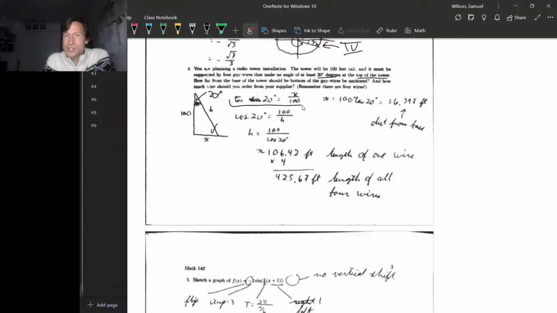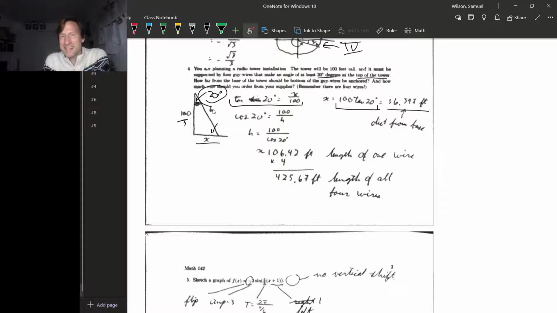use tangent 20 degrees to get x over 100 here, right? We get this. And now we just need to dump this into a calculator. And I could tell that many people had their calculators in radian mode because they just didn't get the right number. They got 200 something. But that wouldn't make sense because, I guess it's possible, but it's not very plausible with this upper angle being only 20 degrees. It's not plausible for this horizontal distance to be 200 when the vertical distance is only 100.